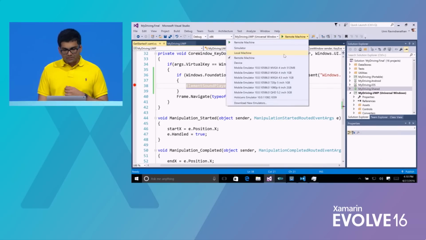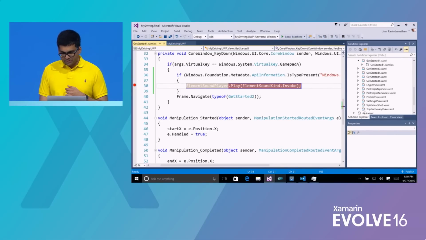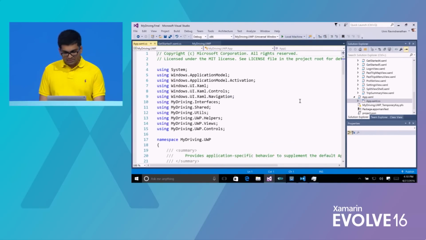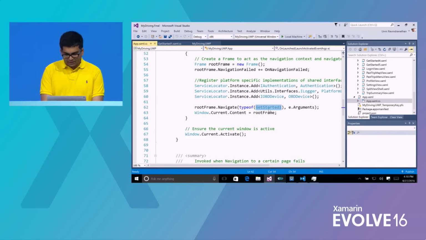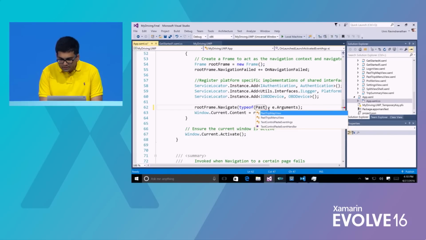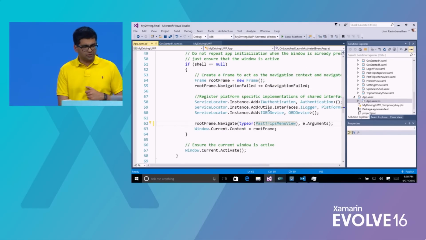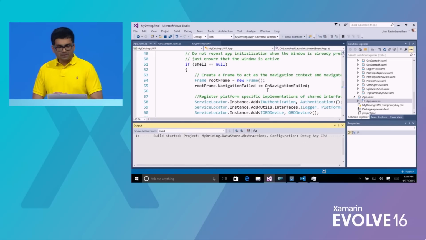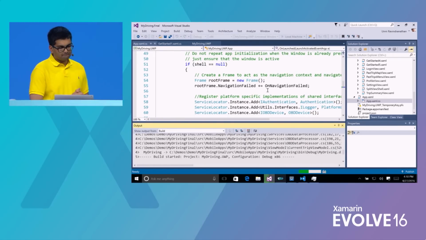To do that, I'm going to switch back to my local PC, and I'm going to start testing this application. Oh, one more change. Let me just go to app.xaml.cs and actually skip the start page. Let's directly go to, let's say, the past trips menu view, because this particular view has a performance issue that I wanted to showcase. Let's go ahead and run this application. This time I'm going to run on the PC, though I could run it on the Xbox.